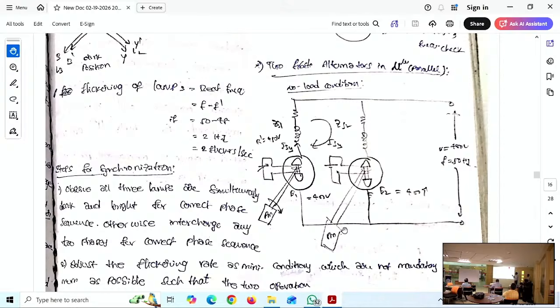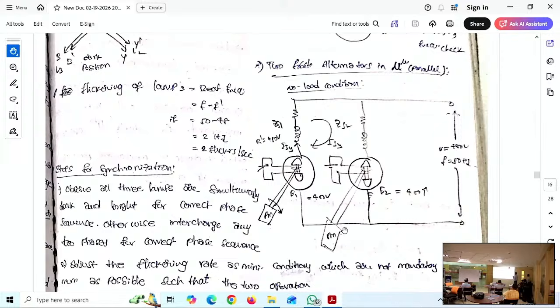Under no load condition, ideally, two alternators have equal voltage ratings, say E1 and E2, for machine 1 and machine 2. Initially the ratings are the same, so the currents are the same, because when the load is connected, then current will flow. Otherwise, no load, no current. The synchronous impedances are ZS1 and ZS2 respectively for machines 1 and 2. If armature resistances are neglected, then ZS is equivalent to XS, the synchronous reactance.